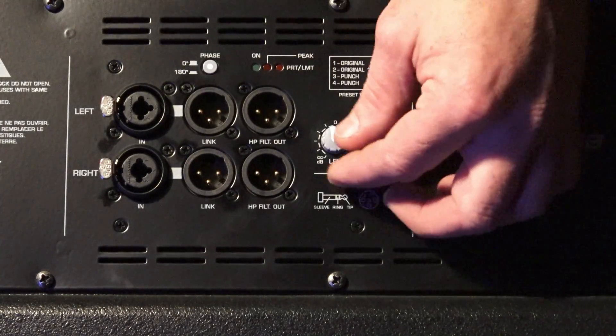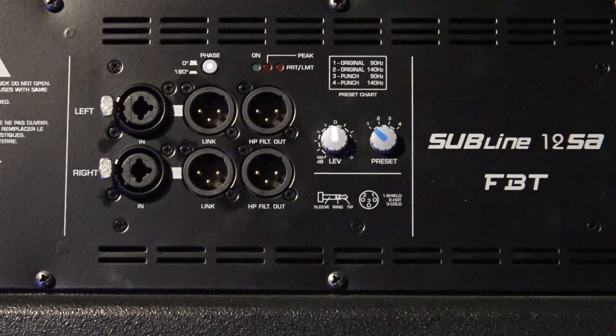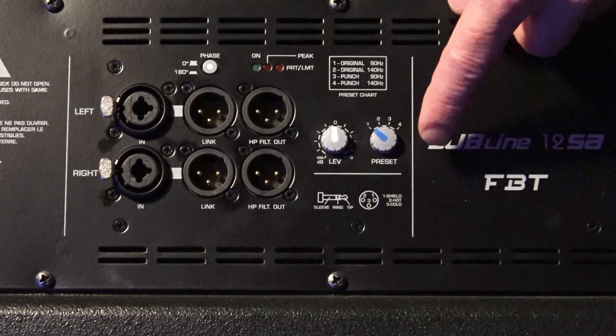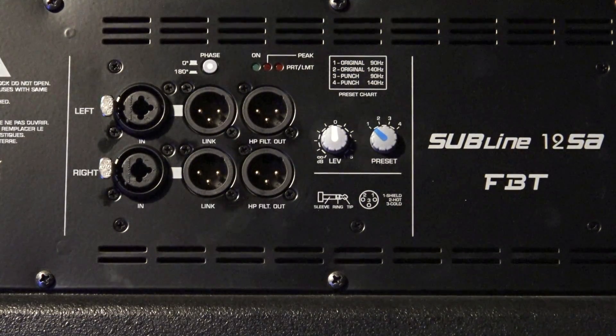You also have a volume on your subwoofer — put that wherever you want it. I'm running mine at zero, but you can run it higher or lower. Now some subwoofers have automatic crossover points, usually around 100 hertz, and that's pretty good. But on this subwoofer you can choose your crossover point — I have a choice between 90 and 140 hertz, and mine is at 90. That's going to create what we call a low-pass filter to your subwoofer, so everything 90 hertz and below goes to your subwoofer — that's all of your sub-bass. In turn, it also creates a high-pass filter to your top caps, so nothing below 90 hertz enters your top cap. All your top caps have to worry about is mid-bass.